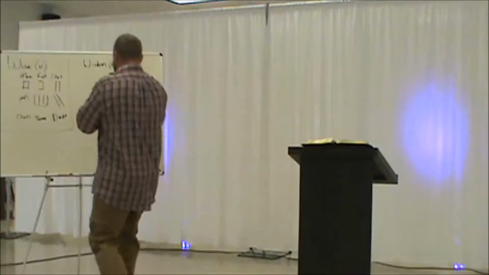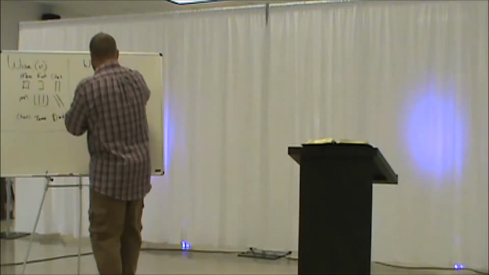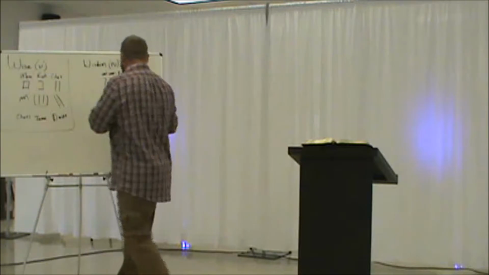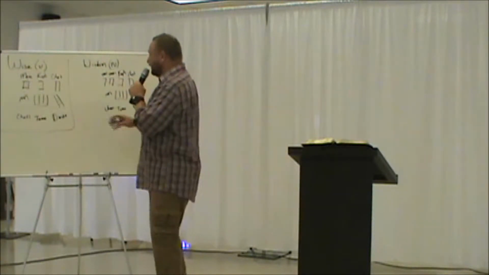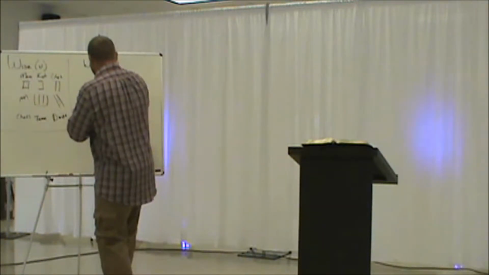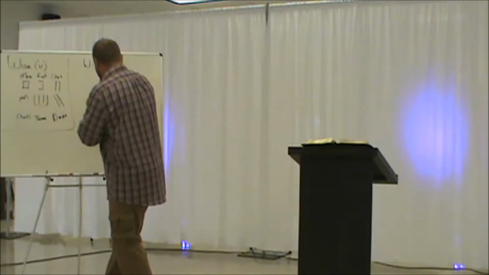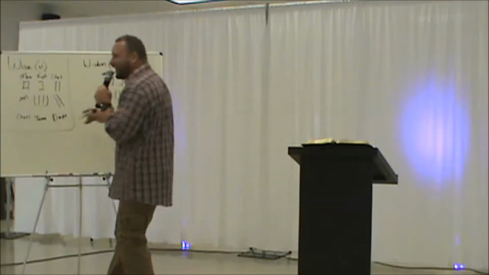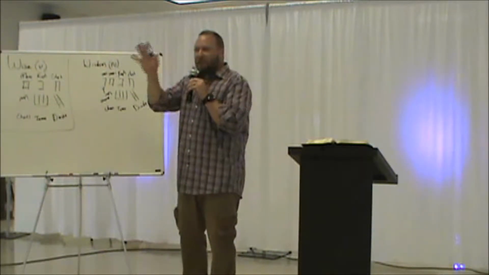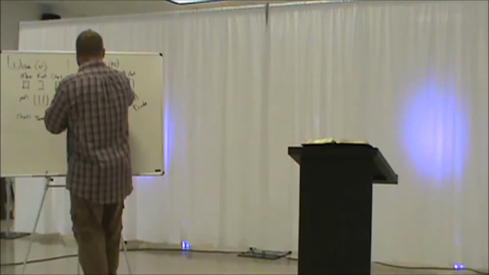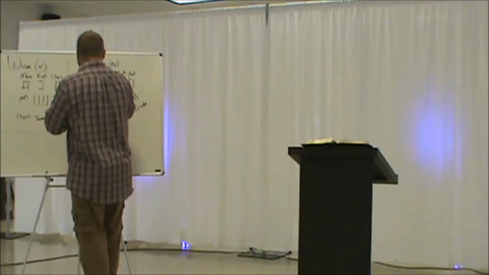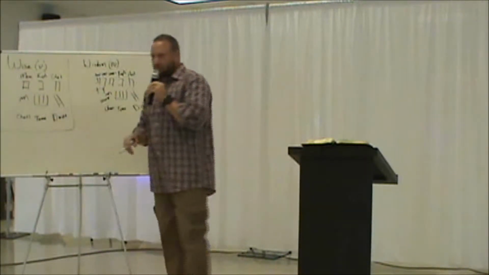The very next letter is called a vav. Chet, kaf, mem, vav. Vav just simply means a hook. And a hook right here, it just simply means to secure or to hold fast to. The very last letter of this is called a tav. And a tav just simply looks like that, and it is literally the picture of the cross.